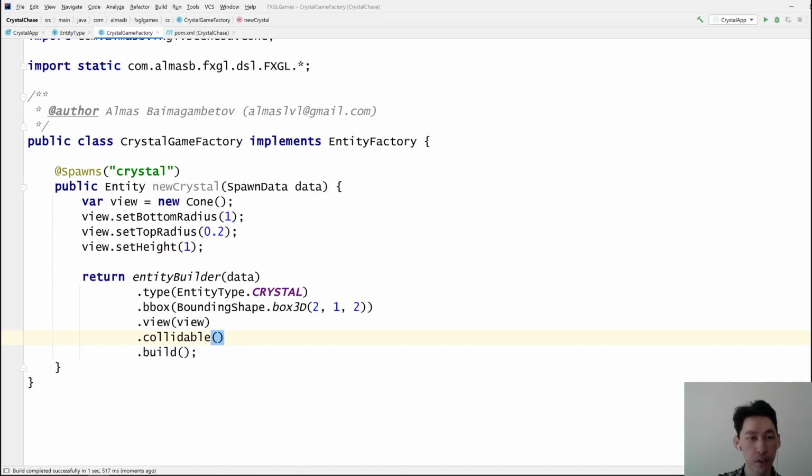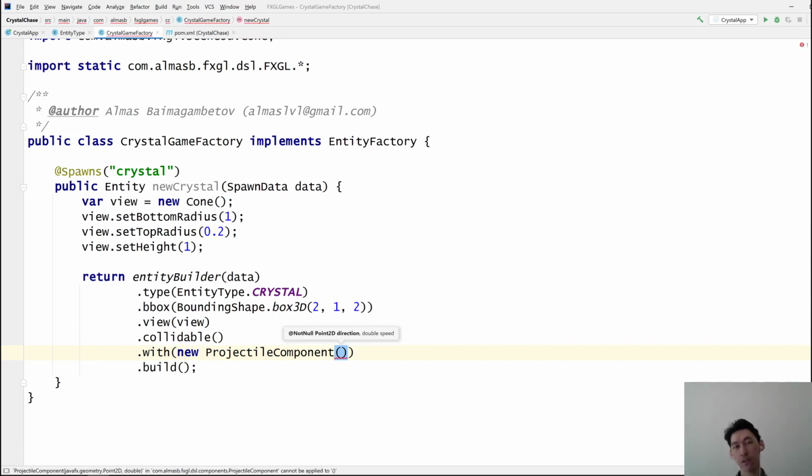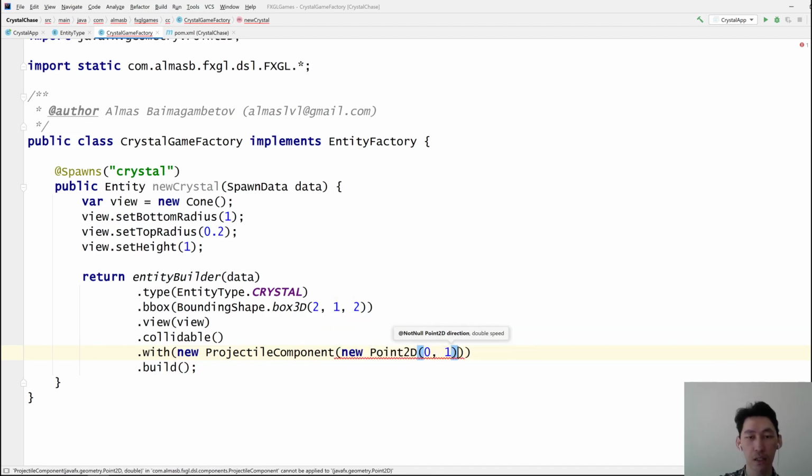We also want to move this thing somehow, right? For that we need, as per usual, the components. We're going to use projectile component. Now, interestingly, this is 2D projectile component, but because we're only moving in one axis, which is down, that should be sufficient. We also have projectile 3D component, which we're not going to use in this case. So we're just going down, that's it. Speed is, now this is not in pixels, this is in kind of 3D measurement units. So let's try 1.5 and then we'll see.